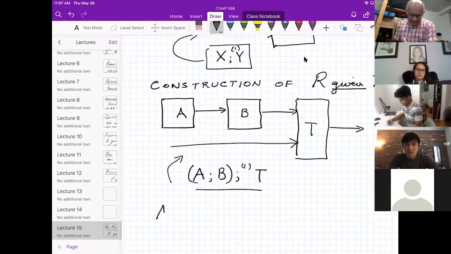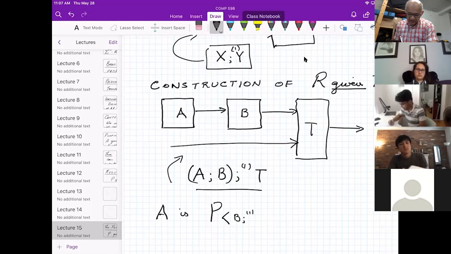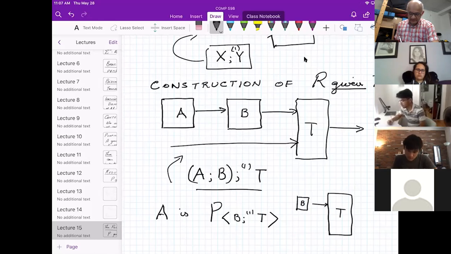So simple. A is the Turing machine that outputs the code of B hooked into T. Okay, so that's just this Turing machine, but it's not outputting a machine, it's outputting the code of the machine.